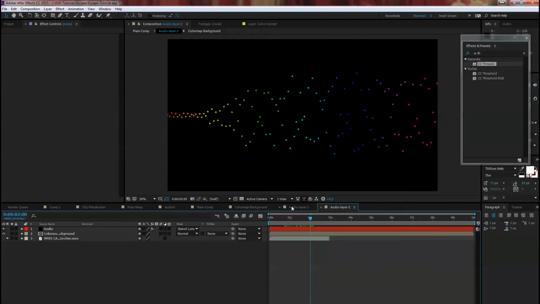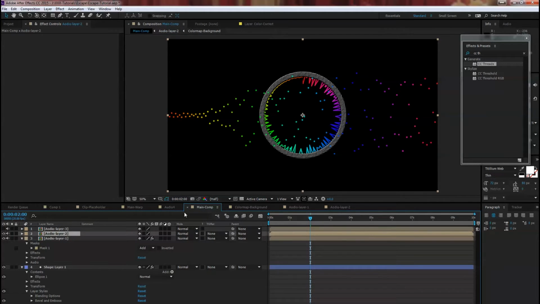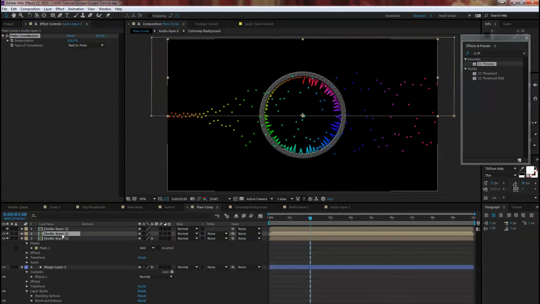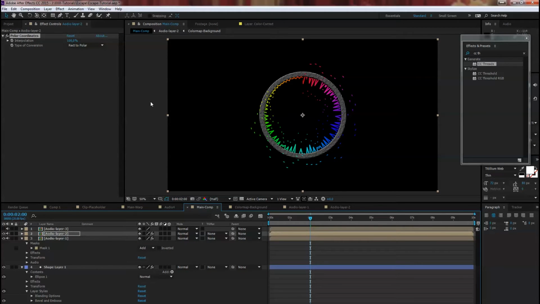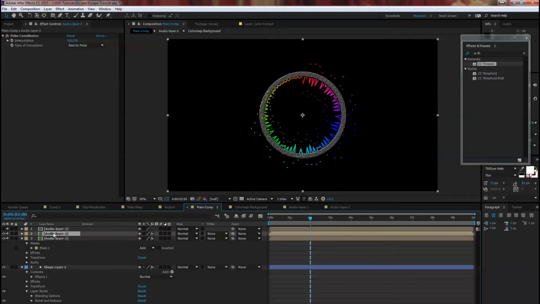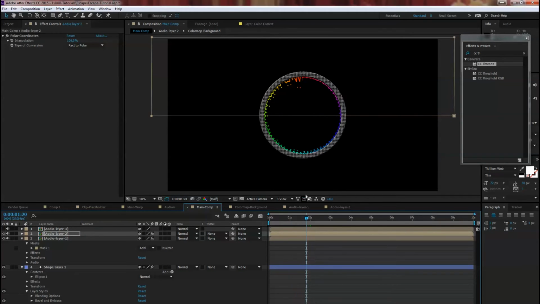Okay, so back to our main comp. Here we go. We have to copy paste the polar coordinates. Press C on the keyboard, select layer 2, press V on the keyboard to paste. And we also want to copy the mask, select the mask, Ctrl C to copy, and V to paste. And now we have here our dots.